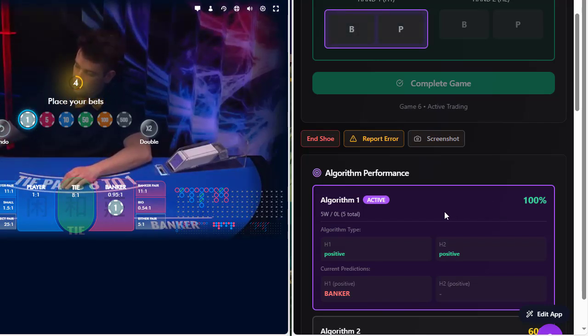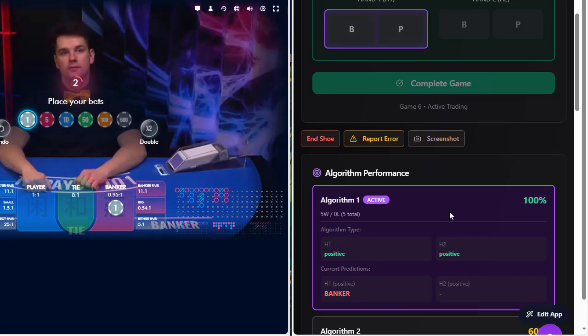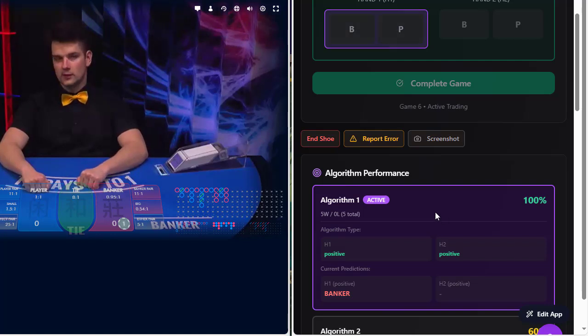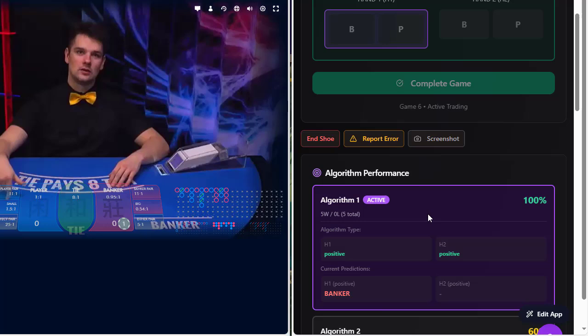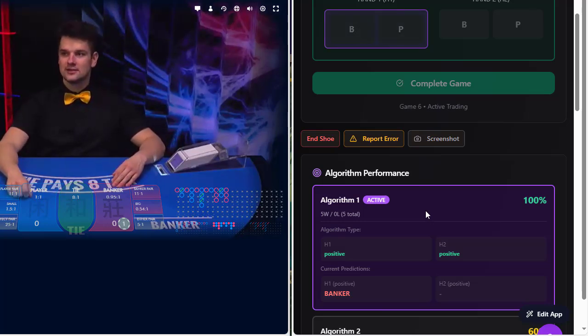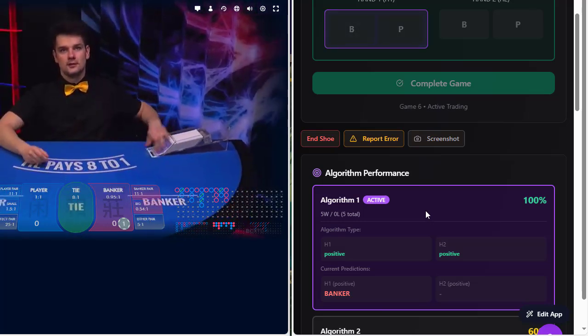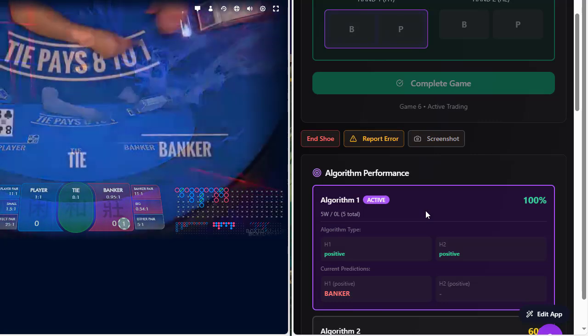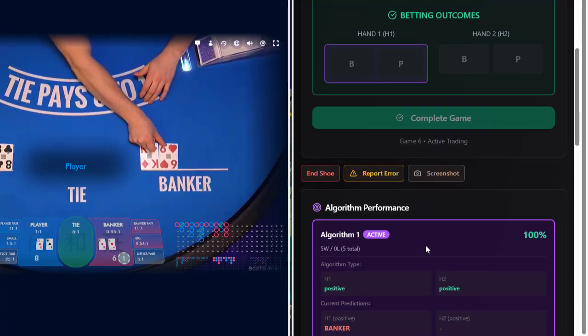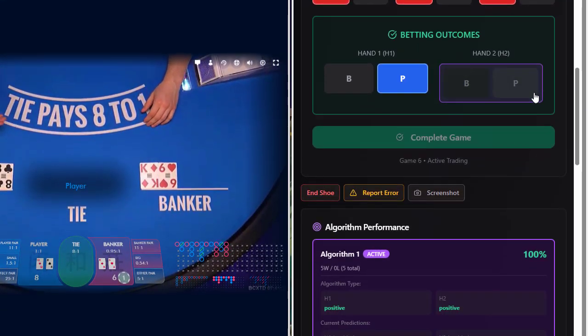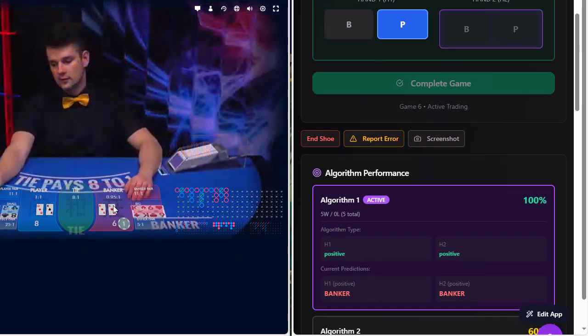If we lose the first game, the second game we play, the very first hand, we're going to play the opposite direction to stop it, because the only way a game could lose, it would have to lose the first hand. If it's going to lose a game, it has to lose the first hand. All right, let's get a 9. That's going to go, so we're going to go double here on banker.